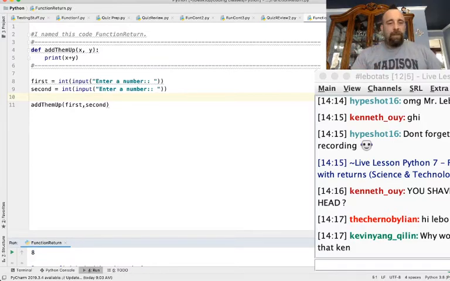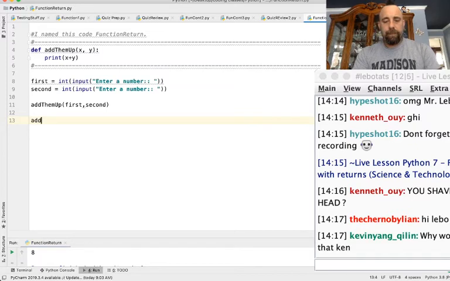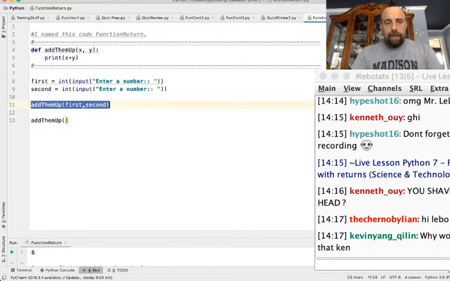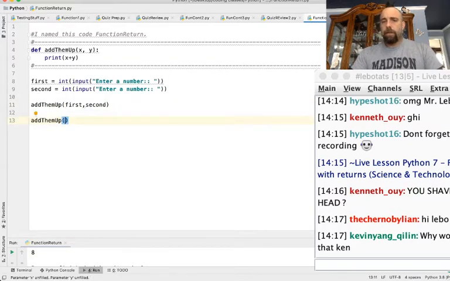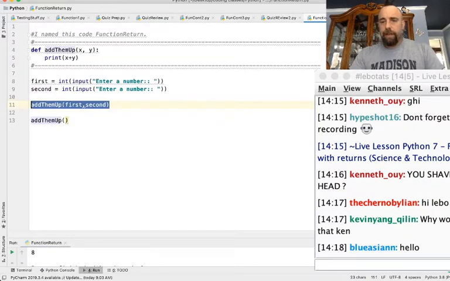Now, what if I want to take this and do it again? So say add them up, but I want to use whatever we got from here in here. So like I wanted to say, you do what you do, then use the sum that you did when you added them up and put it inside of here.